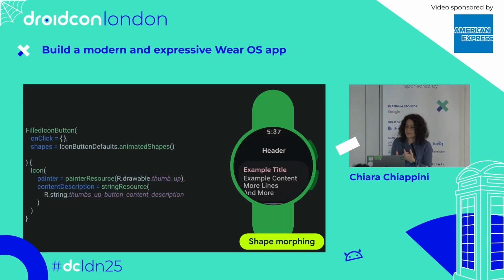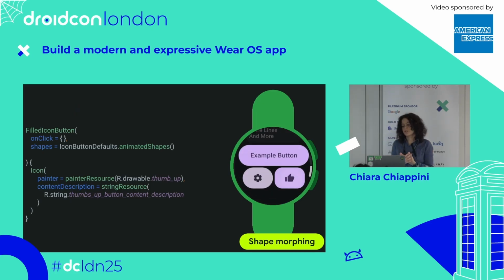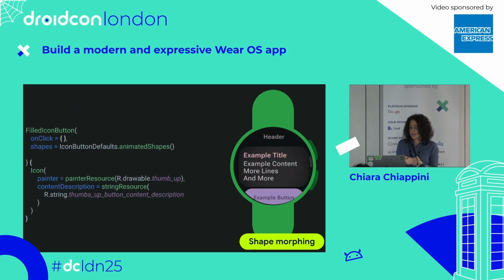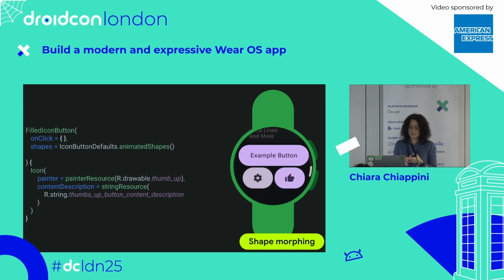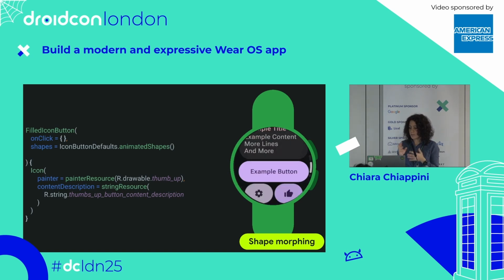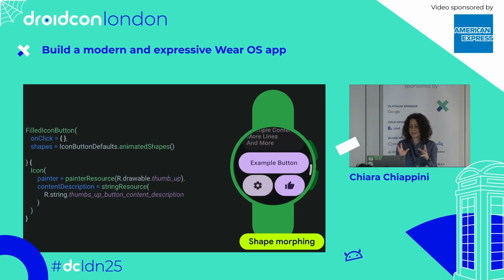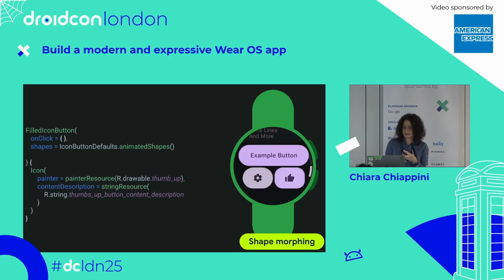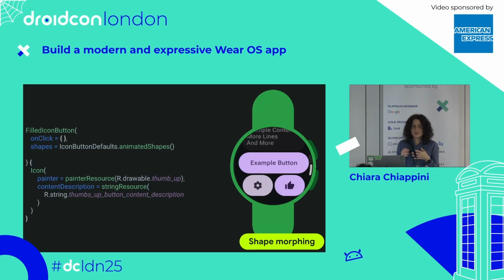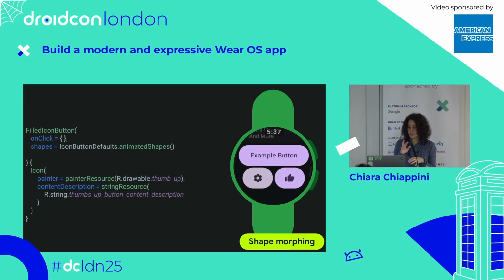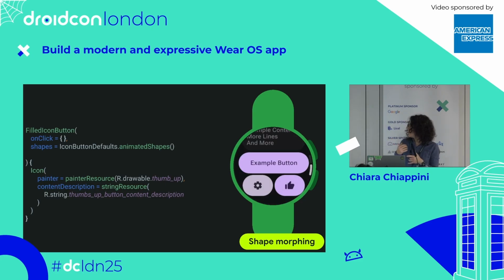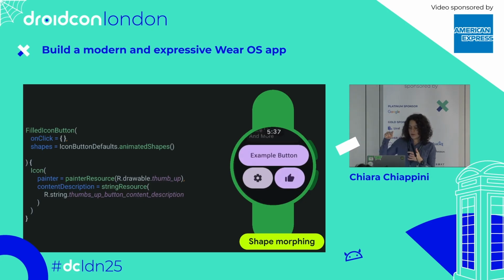So now let me talk a bit more about shape morphing, because this is a new feature in Material3 Expressive for Wear OS. Some components, such as buttons and group buttons, support shape morphing, and it is quite easy to enable it. Starting with the round components like icon button, text button, and icon toggle button, those all support variations that animate when pressed and checked. For example, in this example, notice how when you tap on the thumbs up button, the button morphs its shape. Basically, when you press it, the button morphs its shape.